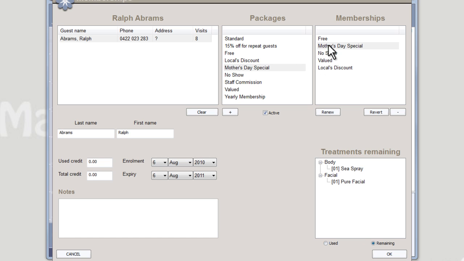And you can see that this particular membership package had specific treatments that are assigned to the package. So you can actually create packages that give specific treatments for free. So perhaps you might create a sea spray package that allows the guest to have 3 free, in inverted commas, sea spray treatments, and Mandala will track all that and let you know when the person has had their last one, and thus is to be billed once again.